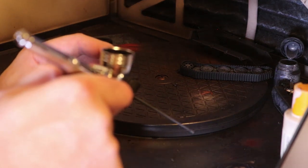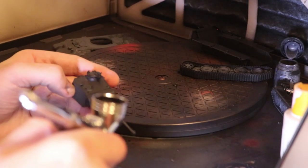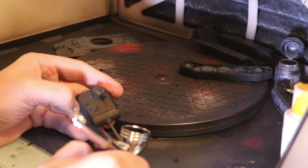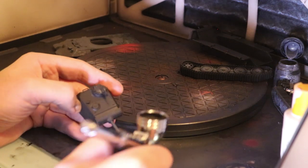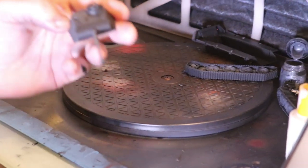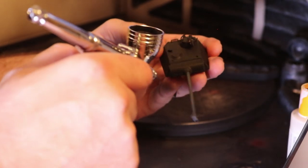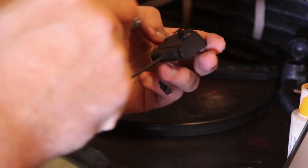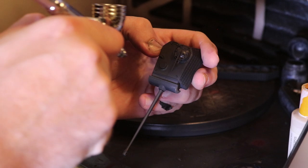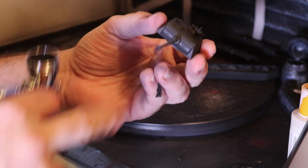So again, I just tap it in. Just tap it in along the turret. And then you can hit the front of the nozzle. Use the ground if you need to brace it. There you go. Now, once again, we're gonna attack the top part because that's where the light will be coming from. Spray the corners first, because that's where the areas are going to be most dense. And then the top. Keeping that bottom area up in shadow.